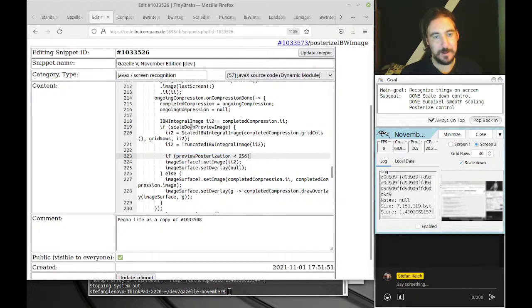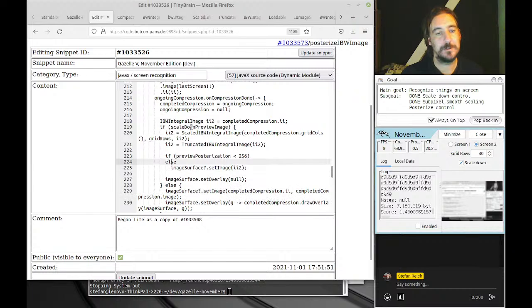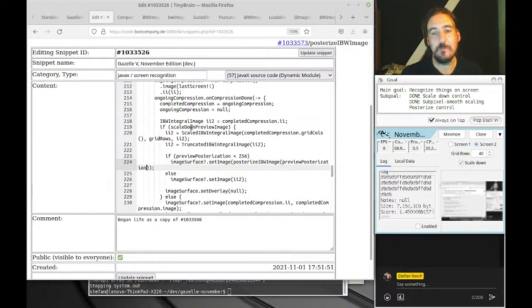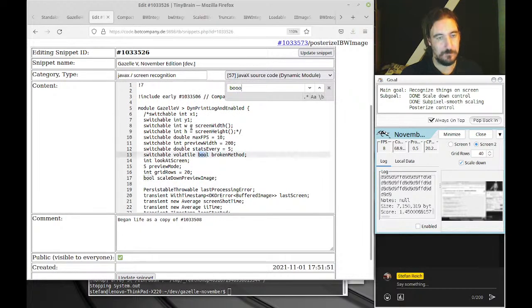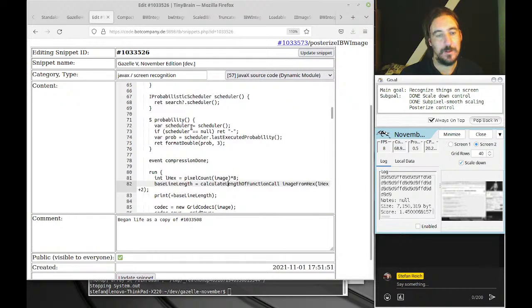So if less than this, else posterize a black white image. Ooh. In preview posterization. There.